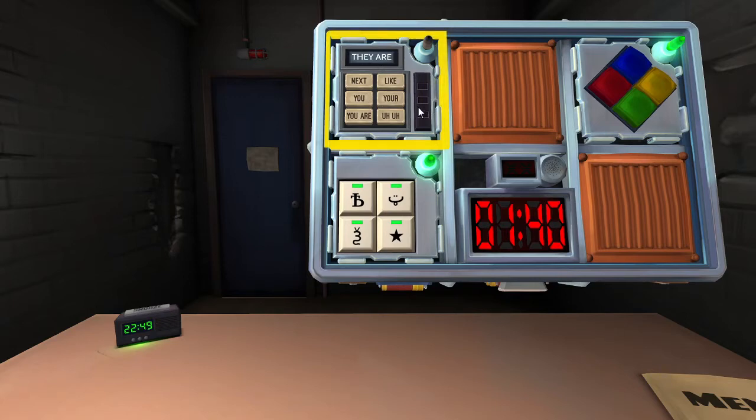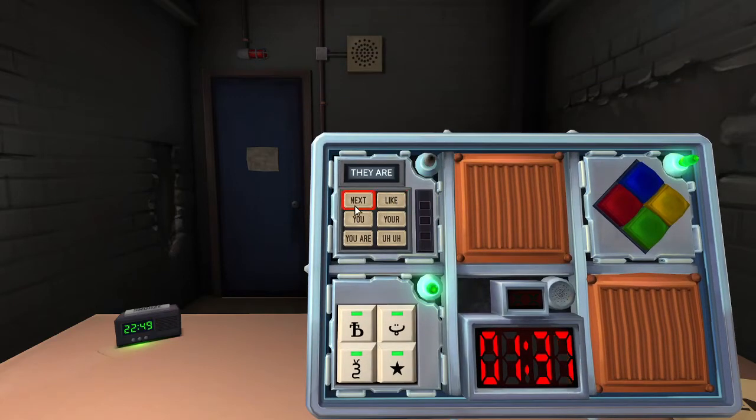Now we have a new one. It's got six words in a 2x3 grid, and it's got a big display at the top that says they are. And then six words under it. Reading display, determine which button label to read. Use step two to determine which button to push. Okay, do I tell you what my display says? It says they are. Does it have anything in the text boxes? Yeah, it does. It says next, like you, your, you are, and uh-uh.